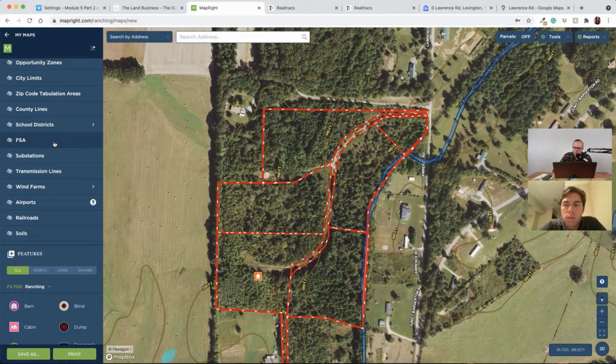What was the price per acre on this? It's 3,700. If you could get it for 3,000 an acre, you should not have any problem getting 6,000 to 8,000 an acre for the 5 to 6 acre tracts, I don't think. So I think you could double your money as it is right now with a little bit of work on the road. Again, I say double your money, but that's assuming, and I don't know how much it would cost to increase the gravel and stuff like that.